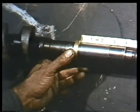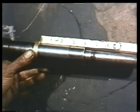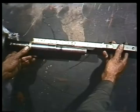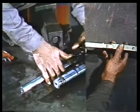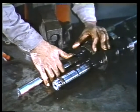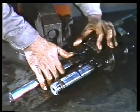But before you remove the collars or drive rings, measure the distance from each one to the end of the shaft. These measurements will help you put these parts back in the same position later on. When you have both measurements, remove the drive rings by loosening the set screws and slipping the rings off the shafts.